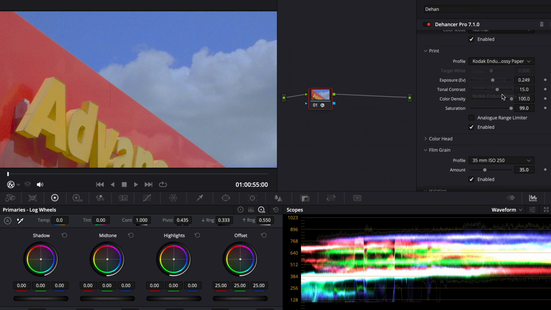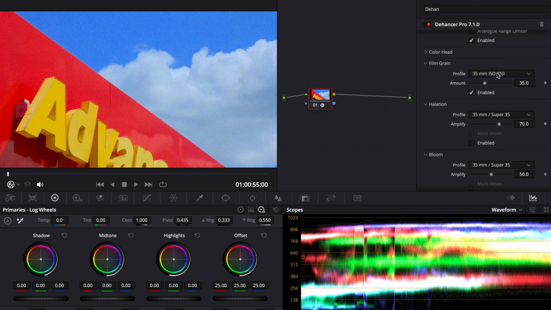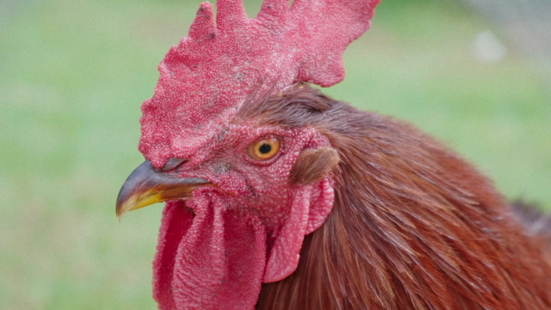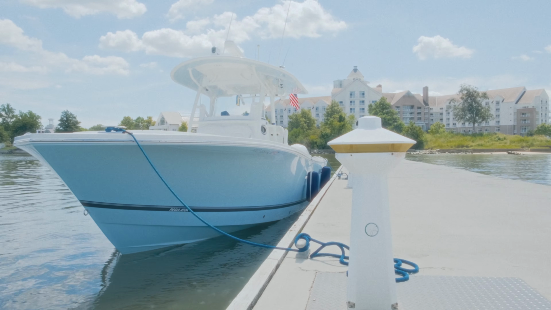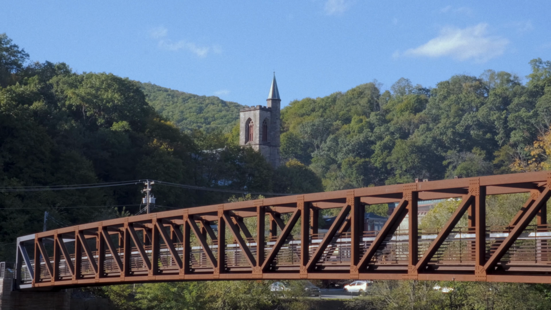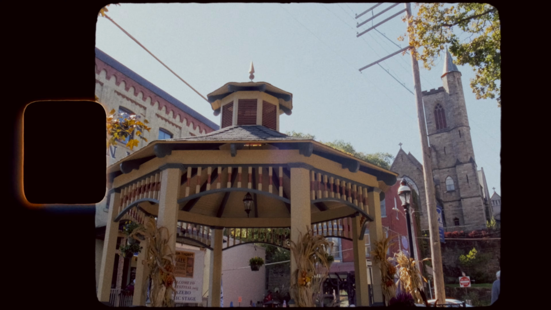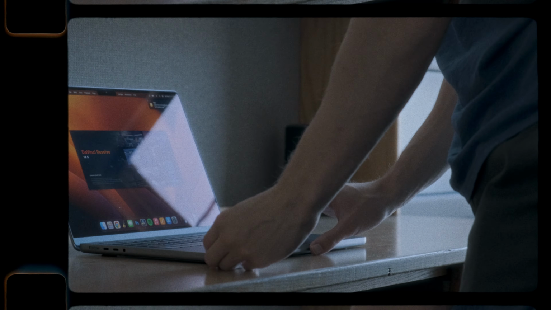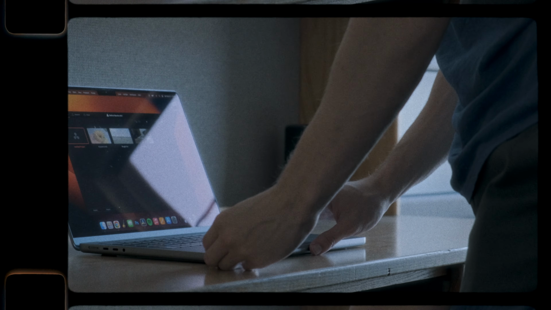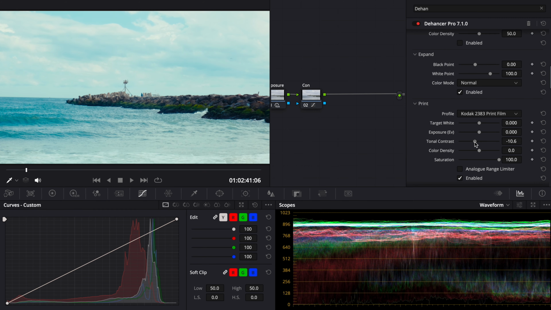Then the last one, Kodak Endura Glossy Paper. I had to look this up actually because I didn't know what it was originally, but this is kind of like what they print photos on. So basically it's like if you took a film photograph and then you wanted to print it out, this is how they would print it out. Now there used to be a Fuji print, but now that is gone, at least on my version. So for now you have to use DaVinci Resolve, but I would like to see that brought back. But I've seen other people who had the Fuji one on here, maybe mine didn't come with it, and it looked really great.